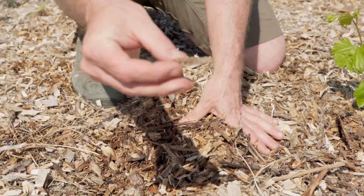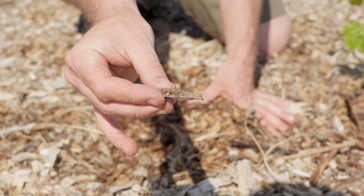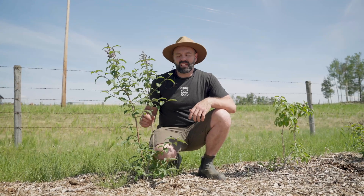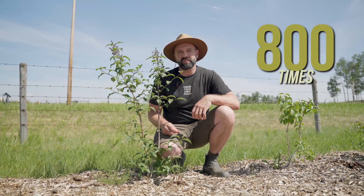If you have a look at that, those little white strands right there are hyphae, and fungi do some really cool things for perennials. This perennial, a lilac, has a pretty extensive root system. But when it gets the right fungal associates or friends, it's able to increase its root surface area by up to 800 times.